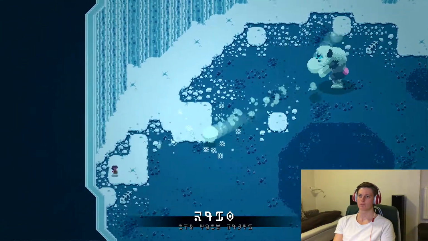Okay, I'll try and go this way and see if this boss is any better. Can I get up here? I can. There should be another boss over here. Yeah, there. Let me try this guy. See if this is any better. Oh, this goes down.